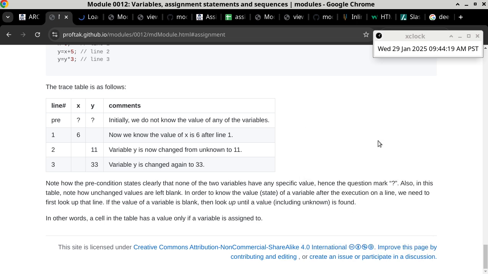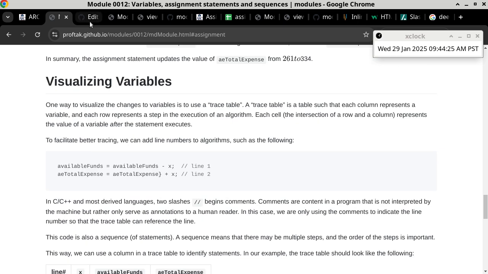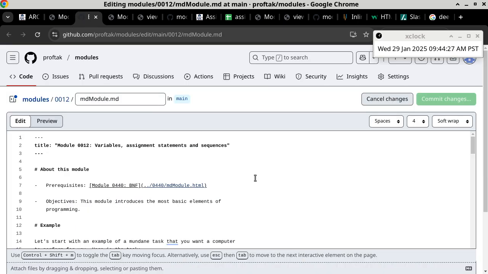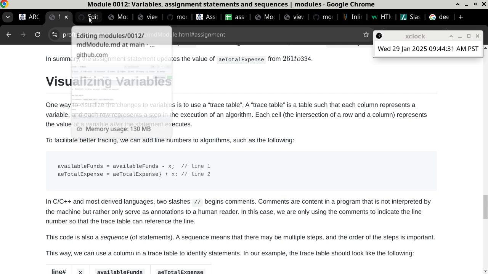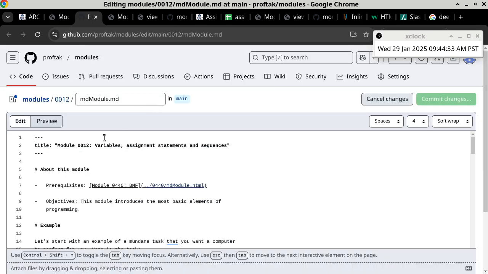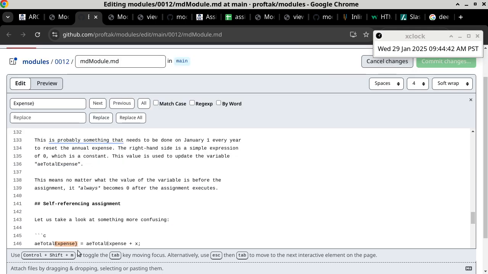I apologize that this part may look a little bit confusing because I have to switch to the editor, and I'm looking for the name expands with a close brace. Let's search for it. There we go, found it. Get rid of the close brace that's not supposed to be there.